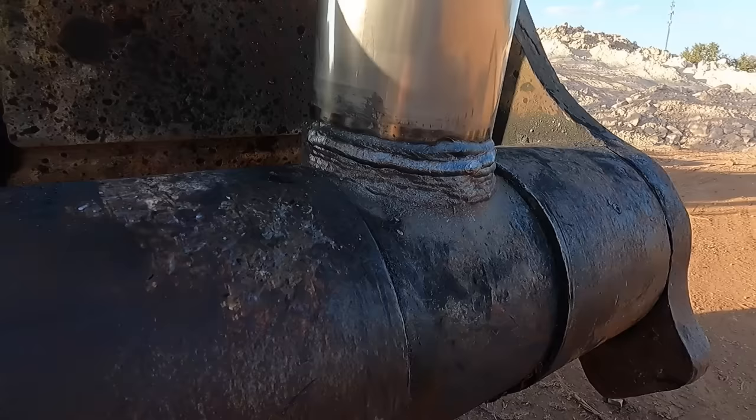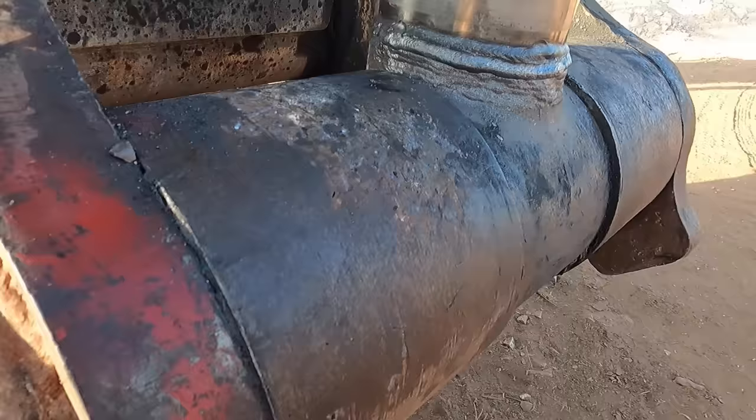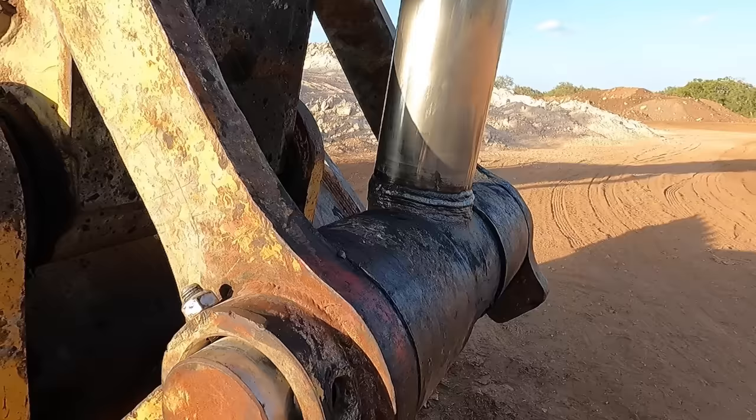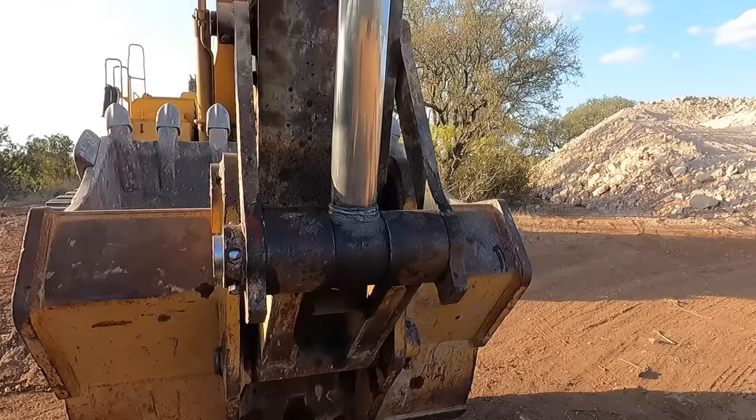All right, well, it looks like we got it done. That was a lot of welding. It's not the prettiest, but just a little bit of that soot kept all the sparks off of it - worked out great. It's not exactly centered because it's very difficult to get re-centered, but it's centered enough to work. Just as long as you don't take it to a machinist - they'll see it's off. But we're going to run it through its paces here for a second and see if it runs through its functions without breaking.